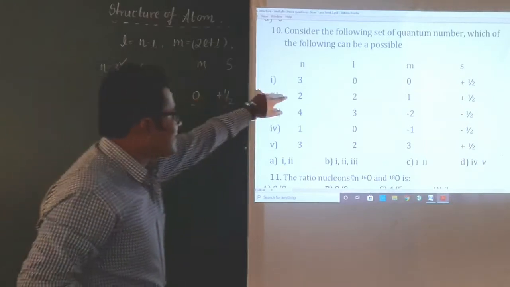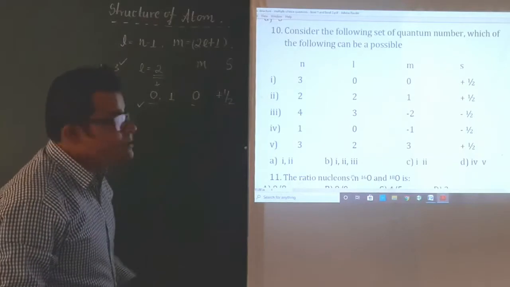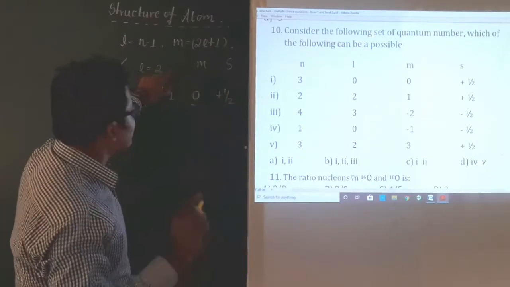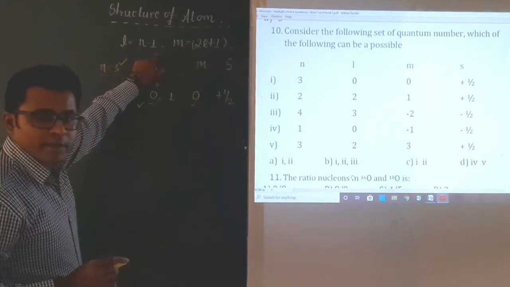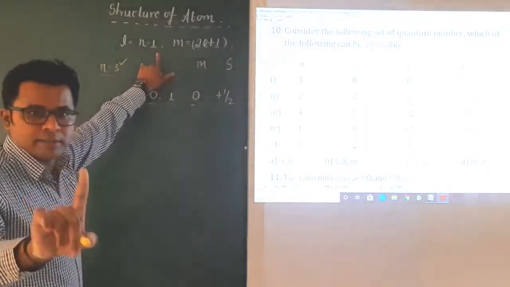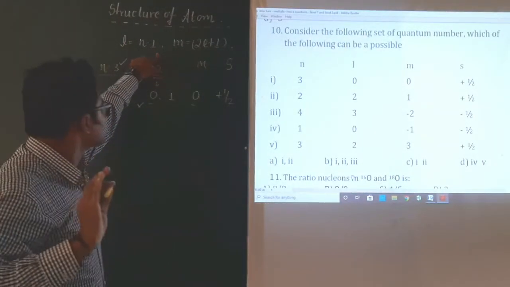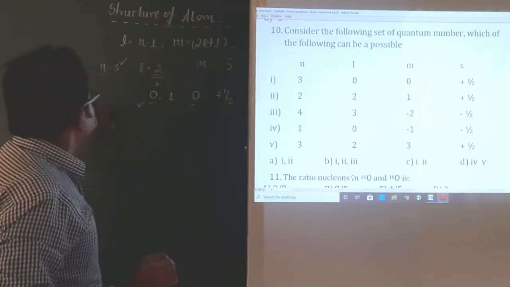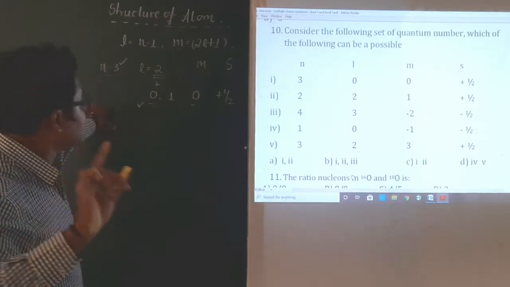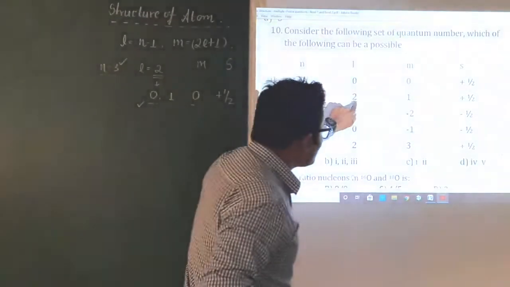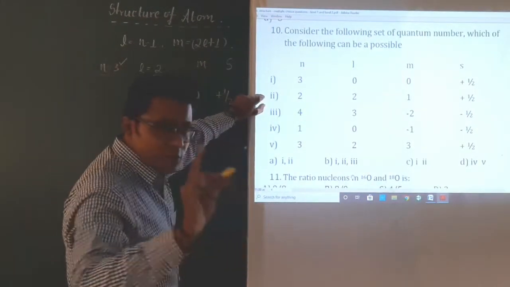Let's observe the second one. Now observe here the way that it is being given. n is equal to 2. l is equal to 2 again. But 2 is not possible here because l is equal to n minus 1. That means 2 minus 1 should be 1. That is going to be only the values 0 and 1. So that is going to be only one value, that is going to be 0 in that case. So this is not the correct answer here. Okay. So therefore option 2 is wrong.